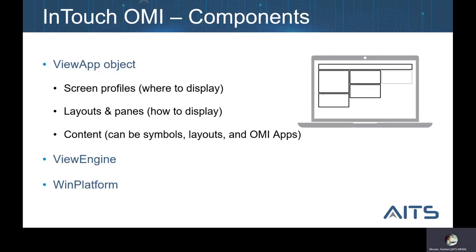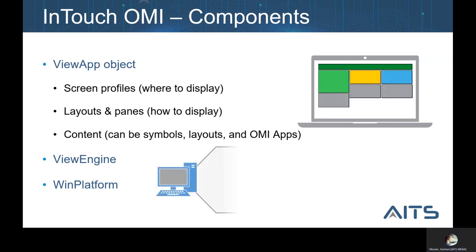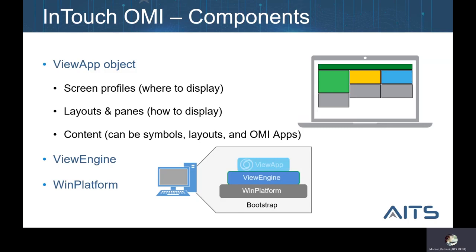Now, let's talk about the components of InTouch OMI. To create a view app or OMI application, we need first to create a screen profile. That means the screens where to display, the layout and pans. The layout and pans look like Windows in InTouch for System Platform, but in a more simple way. So layouts and pans are how to display those screens. And the components, the symbols, layouts, OMI, those are the components of the view app. Those all will be inside the view app.